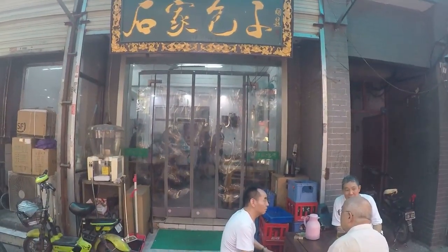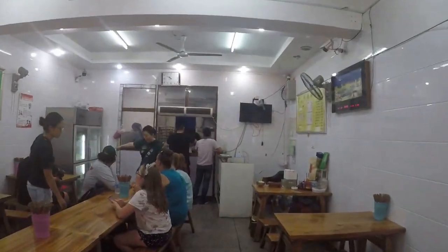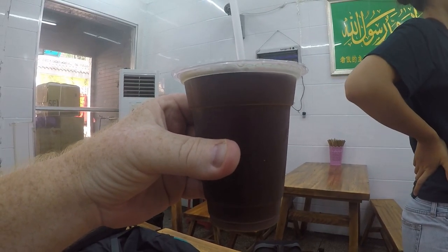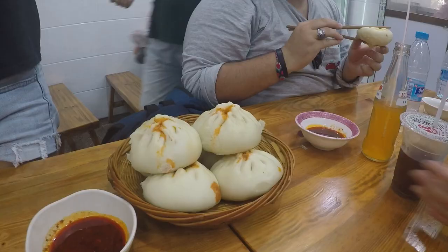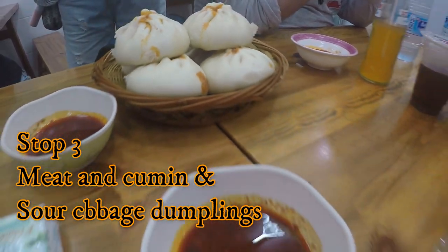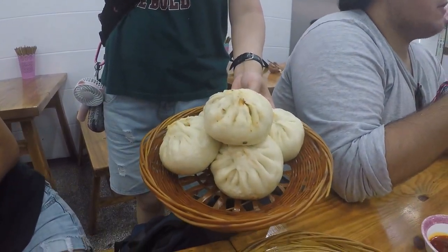This is the final stop on our Lost Plate food tour — we're here for some early lunch and going to have some dumplings. There's also a drink made out of palm juice that's traditional to this neighborhood in Xi'an; it's really tasty and we had some yesterday so we jumped straight on it today. The dumplings have come out — we've got cumin beef ones with chili sauce and cabbage ones. Let's give them a try.